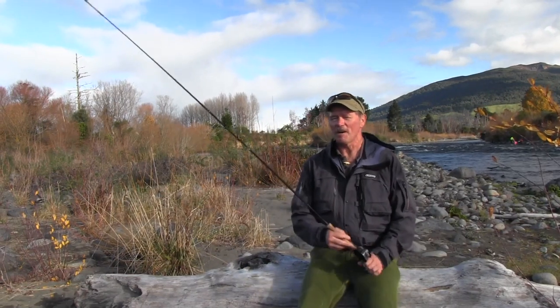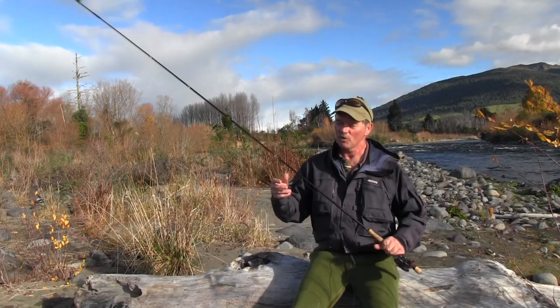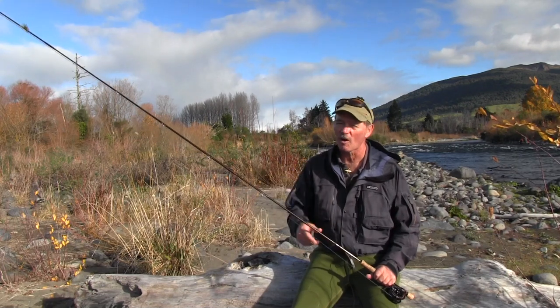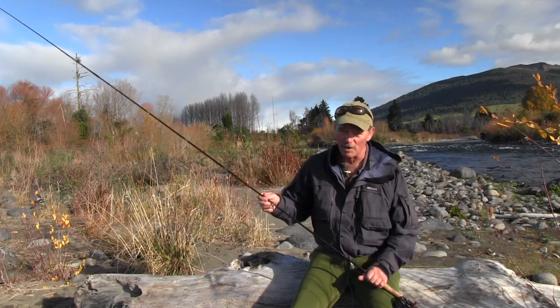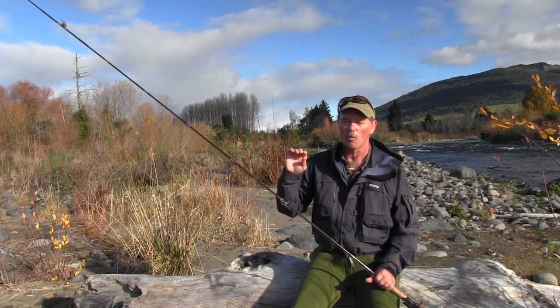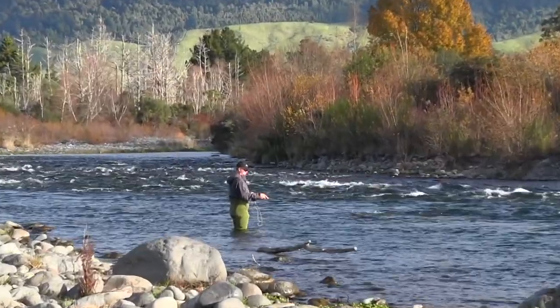The main food of trout in a river will be invertebrates and insects. You can also have eggs drifting down from fish spawning upstream, and when you use a floating line, this is the type of food you're trying to imitate. You also have slightly bigger prey, which could be juvenile fish — juvenile trout, juvenile koura, juvenile bullies. This slightly bigger prey is the type of lure we're using with wet lining, to imitate the larger prey that trout can be feeding on.